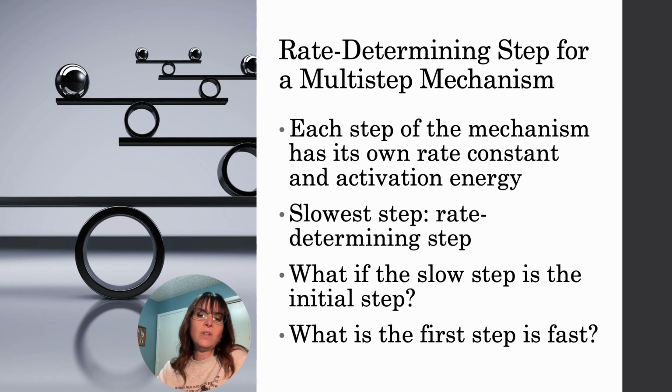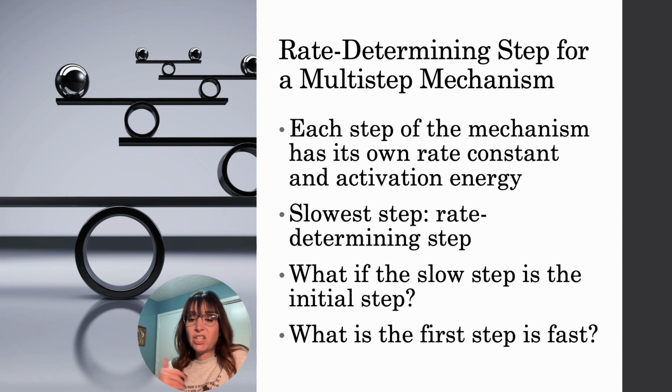But scientists do still compare this to observations from actual experiments to back up that, yeah, we do think we have the right mechanism. We do think we have the right rate determining step. Now, is there possibly another mechanism? Yeah, probably. Do we know for sure? Of course not.